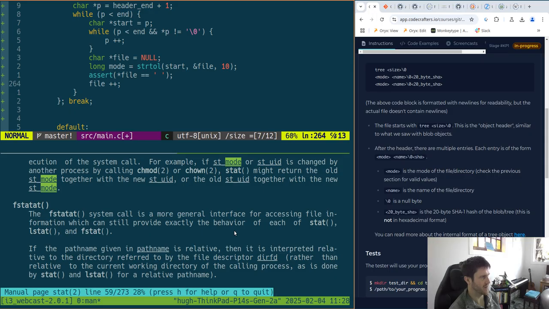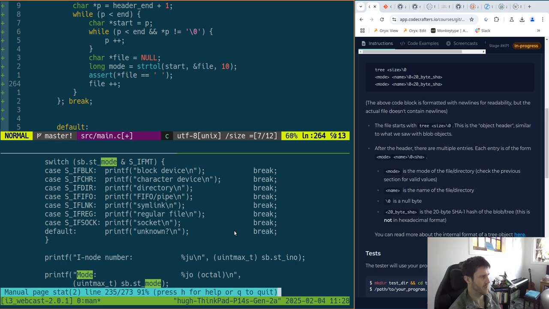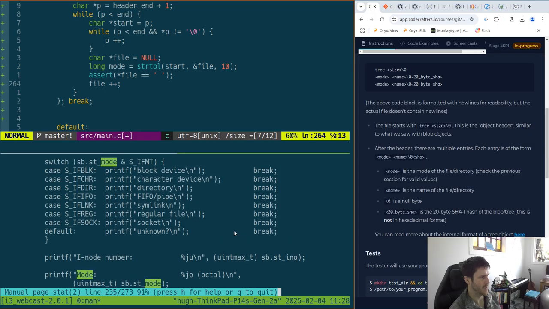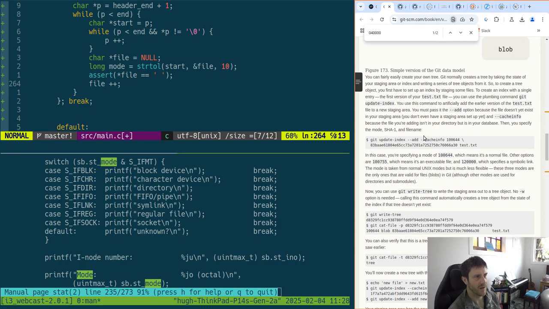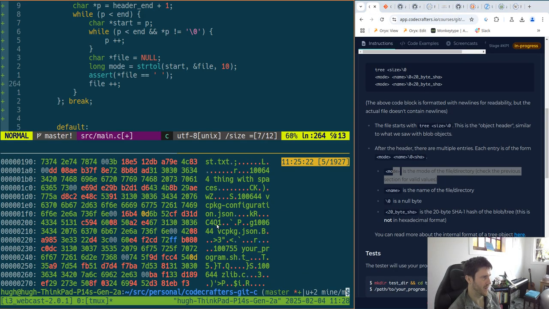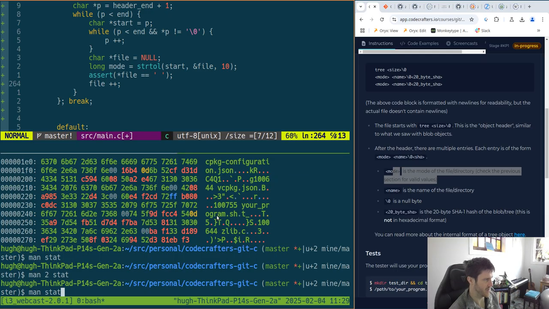So maybe chmod might, oh gosh, is this octal as well? Or maybe we want to read it in octal, because we'll just read it in decimal, but I mean we can kind of read it in octal.